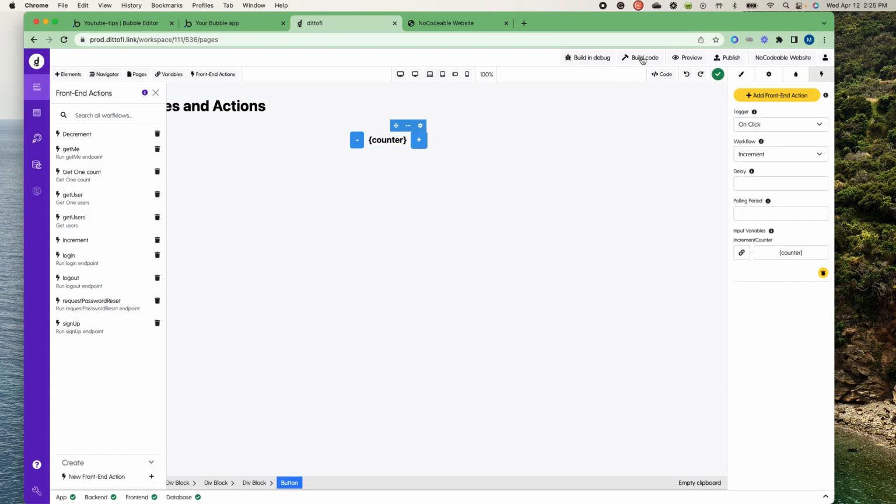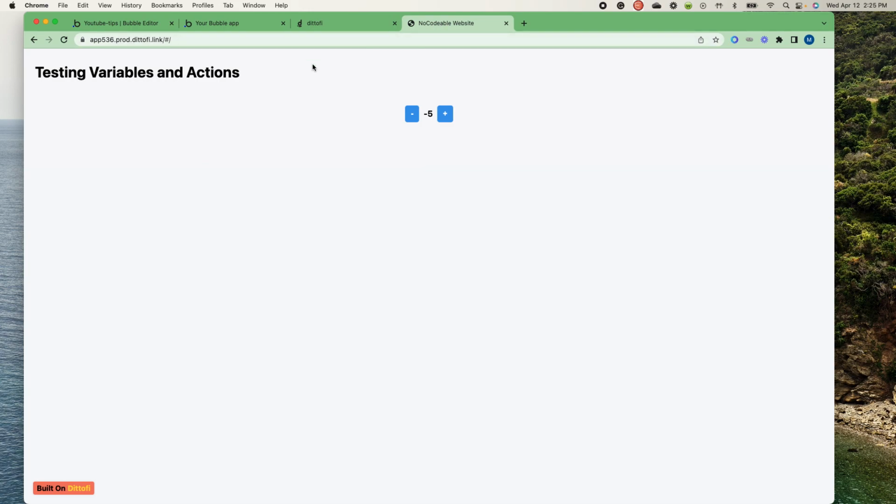And so if I build my code, all right, I'll go reload the page. And now I've got a button that increments and a button that decrements.